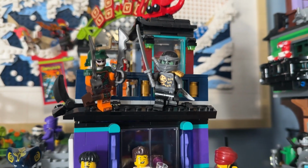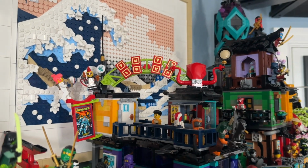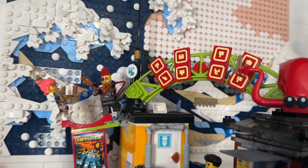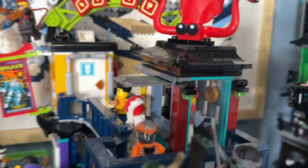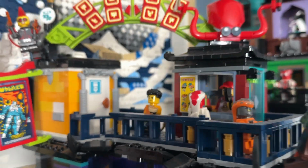And then above that, we have Cole fighting against Balloon, and then we've got some cool signage on the very top here with a nice little noodle shop, and then we've got Sora fighting against, I don't know their name, and then there's some more signage and stuff. I really like all the sticker pieces here. We've got the little octopus on top of here too, and then of course the noodle shop is right below him with some Serpentine ordering some of them, or I think it's actually sushi, my bad.